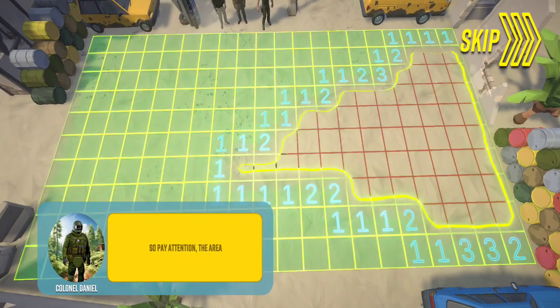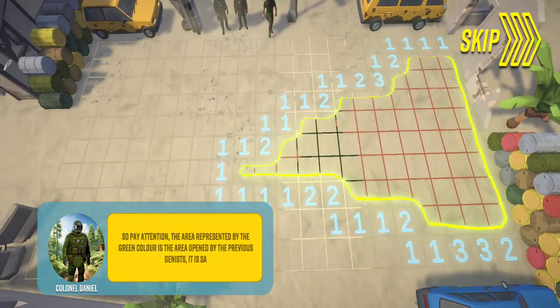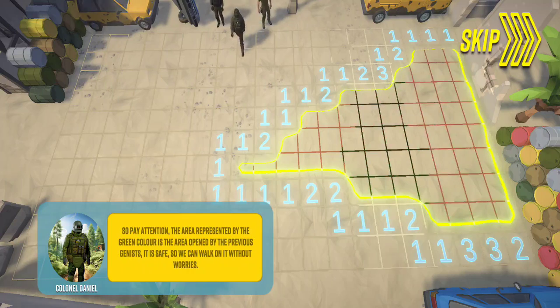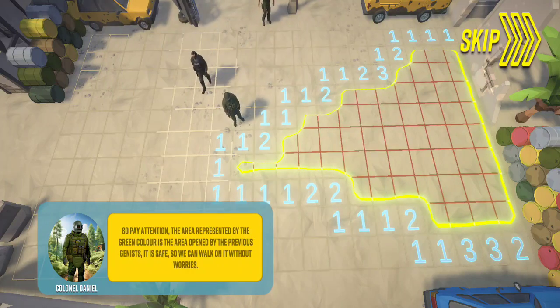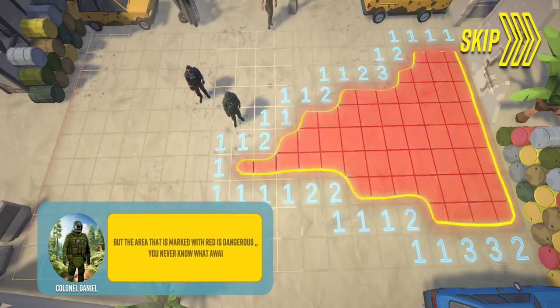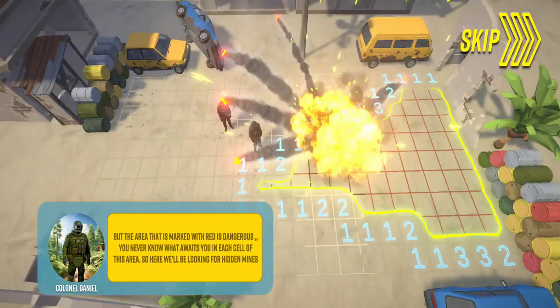So pay attention. The area represented by the green color is the area opened by the previous generation. It is safe, so we can walk on it without worries. But the area that is marked with red is dangerous. You never know what awaits you in each cell of this area. So here we'll be looking for hidden mines.